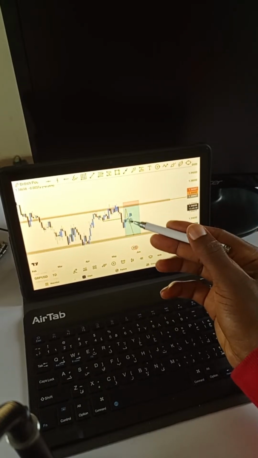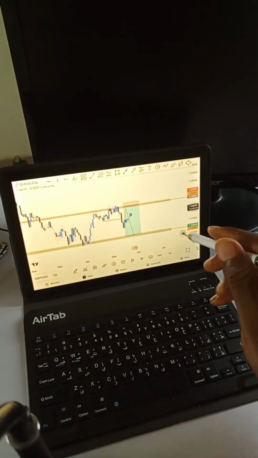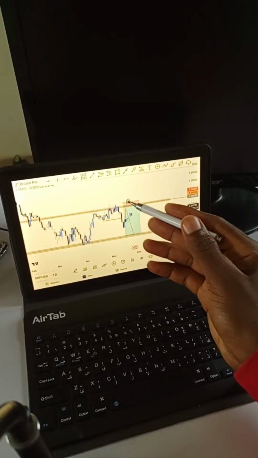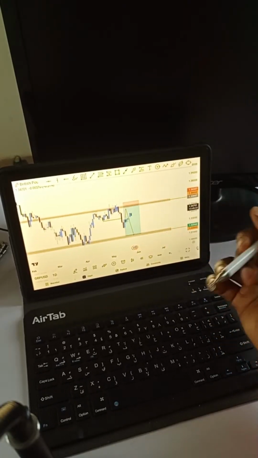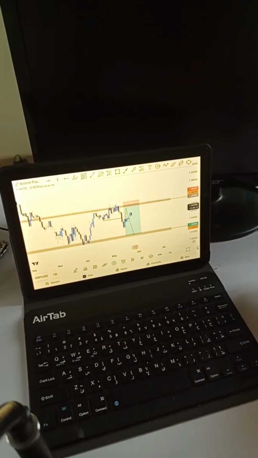So some of my students are already selling. But personally, since we are trading live, I did not want to take a risky trade, because normally for my swing trade, I'm supposed to be in right now with my stop loss being all the way up here. But I said, no, let me be patient. Even if price has to do anything, it will definitely give us an entry.